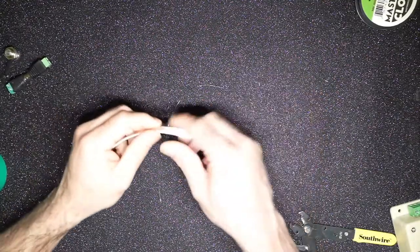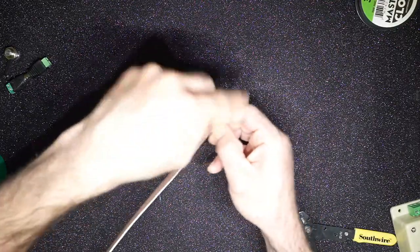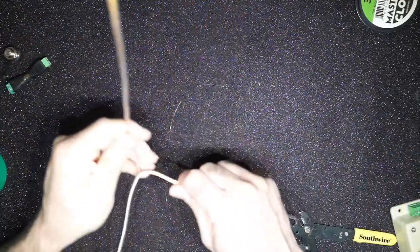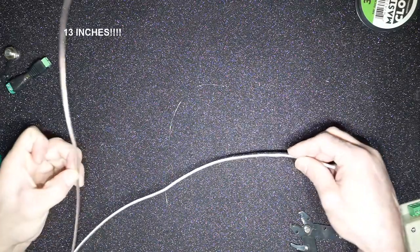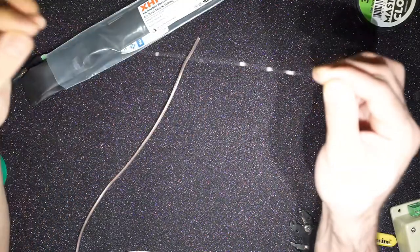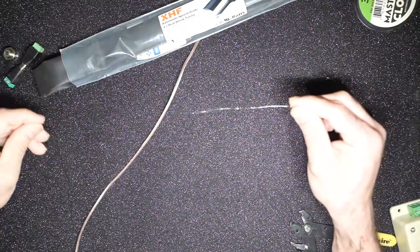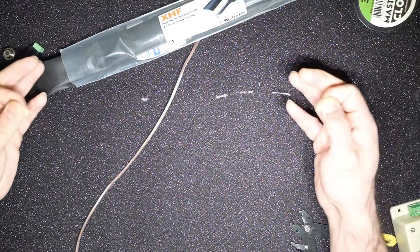The next step is fairly straightforward. All we need to do is make this into a loop with this wire. That means you solder one end here and cut about 13 centimeters and solder it here, and wrap this heating element, the nichrome wire, in the shrink wrap. And that's pretty much it from a dew heater standpoint. So let me start doing this, and I can speed up the video while I'm doing this.